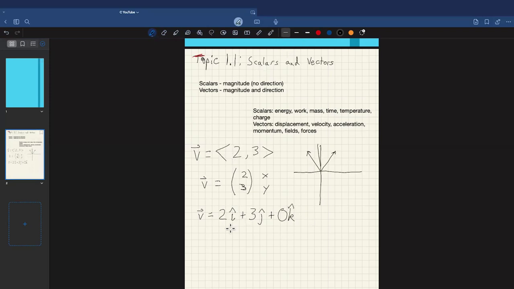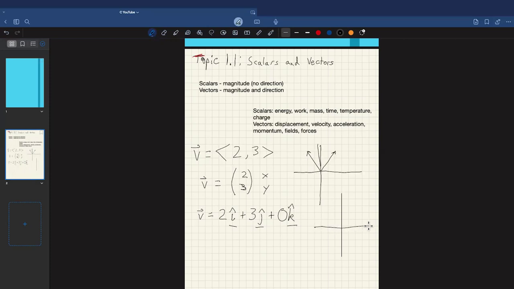What those 3 letters, that i, that j, and that k with the hat actually represent is what we call unit vectors, vectors that have a magnitude of 1, and therefore the only purpose of that i, j, and k is to tell you the direction of the vector. How far are you going? Where's that 2 pointed? Where's that 3 going to be? Where's that 0 going to be? Right, and if you have a negative, just change that addition to a subtraction.